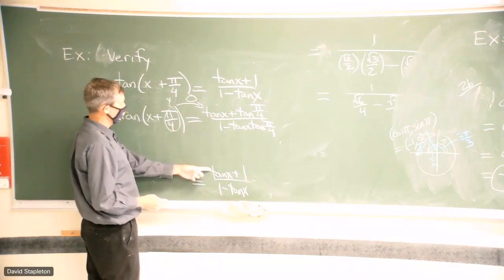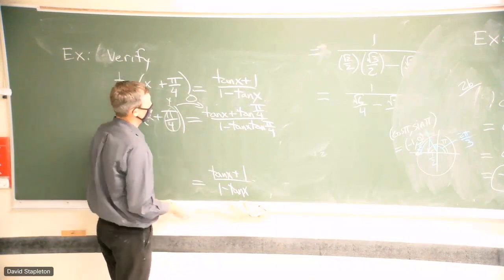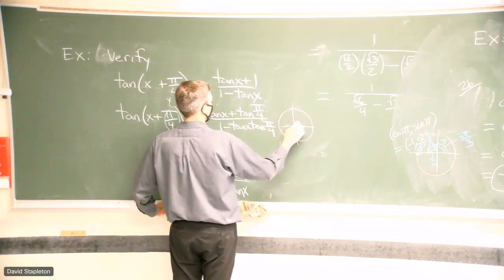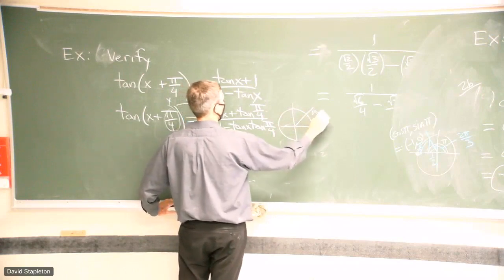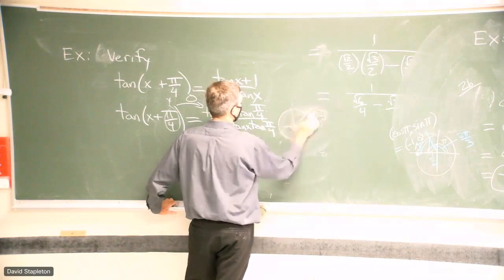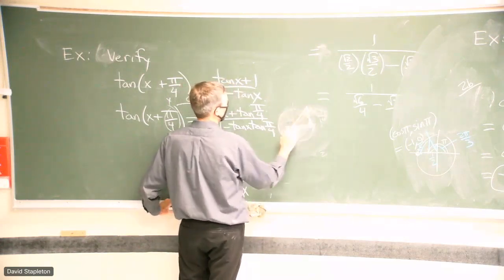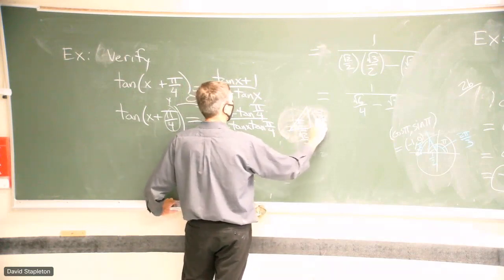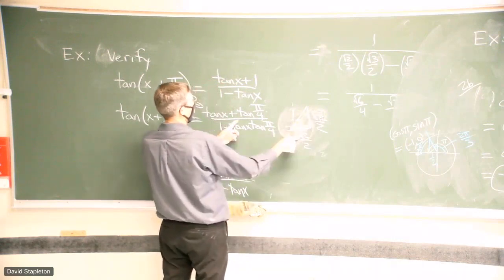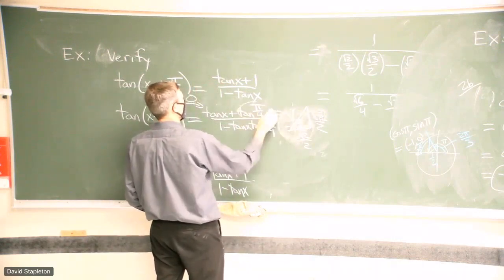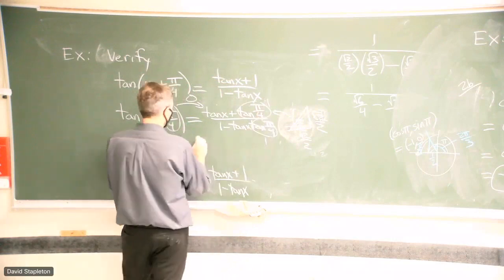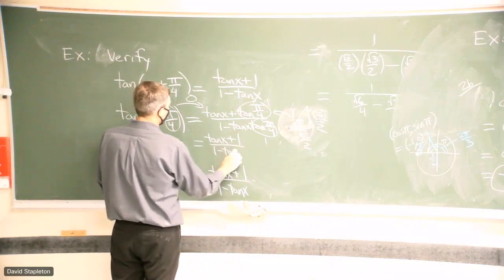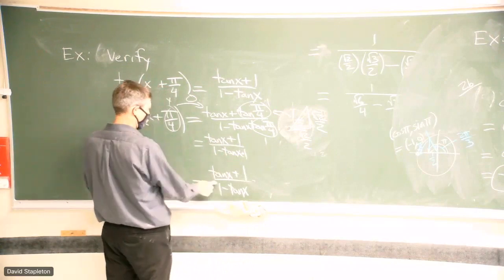Now maybe I can make these ends meet now that it's just tangent of x. And now tangent pi over 4, I'm using the unit circle. Remember what tangent pi over 4 is? I memorized it. Right? Pi over 4 is this 45-degree angle. Actually, let's do the triangle. If I put pi over 4 here, 45 degrees, it's root 2 over 2, root 2 over 2, 1. So the tangent is opposite over adjacent, which is 1. So this one can be replaced by 1, and so can this one. So this is just tangent x plus 1 over 1 minus tangent x times 1. Oh, there it is, right?